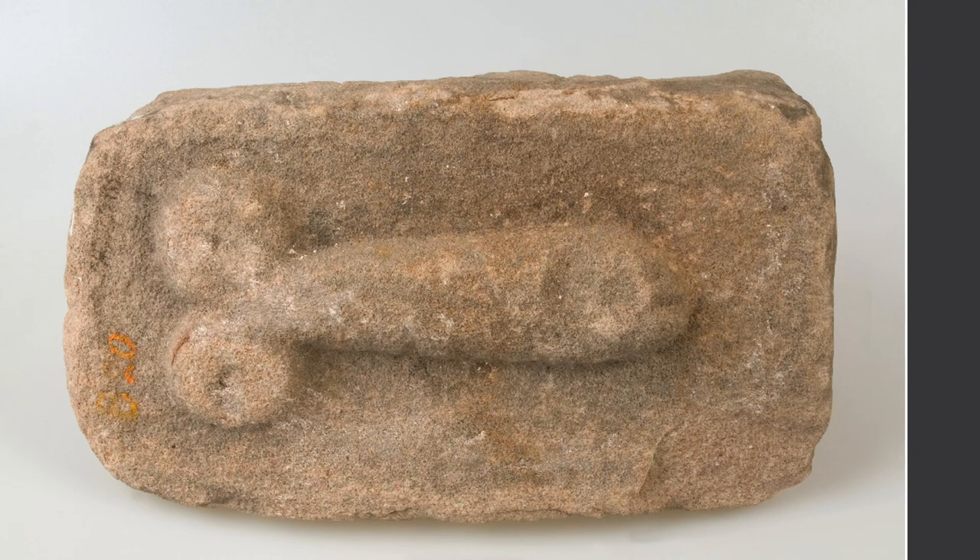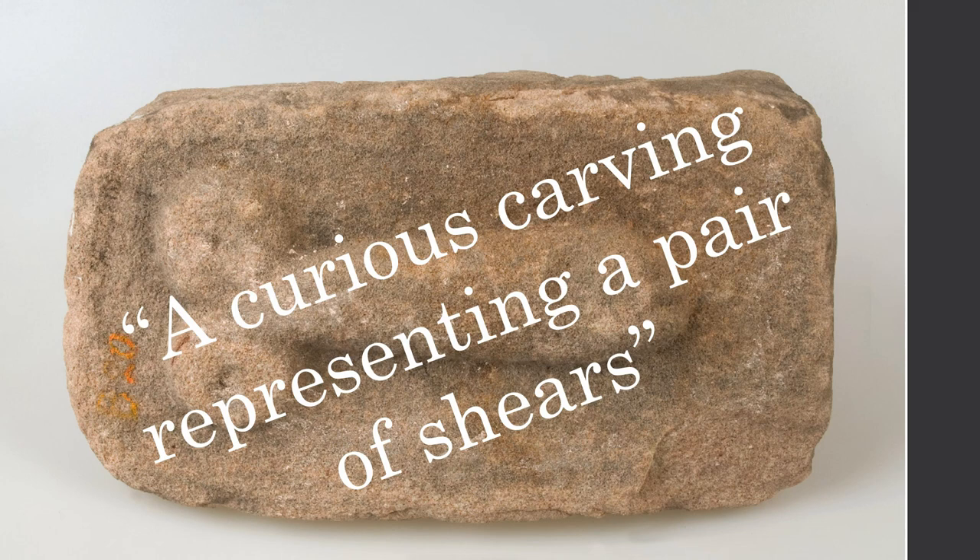So who is responsible for this? It is men — but a specific type: antiquarian men. If you think about Cumbria, the fact that this is the only Viking excavation done with modern archaeological methods means we are really relying on the deeper past and their gendered conclusions to determine whether something is male or female. For example, from Tullie House, there's a phallic carving from Birdoswald fort on Hadrian's Wall that is catalogued as 'a curious carving representing a pair of shears.' It's easy to dismiss that as antiquarians being uptight about sex, but the ideas they've left us — that swords and violence are male, and brooches and pretty things are female — still suit our narrative about gender today, and that's why we're finding it so hard to shake away from.